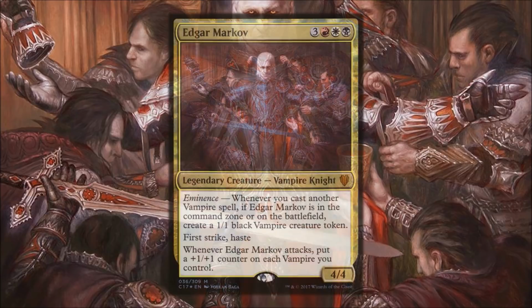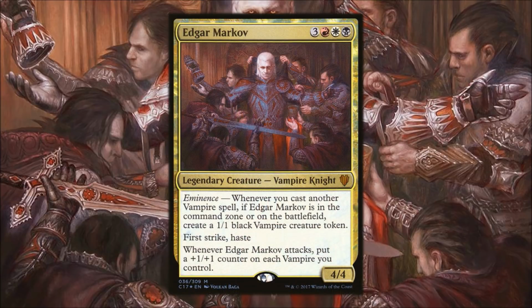Anyway, let's cover Edgar. So we have Edgar Markov, 3 colorless, red, white, and a black. Whenever you cast another vampire spell, if Edgar is in the command zone or on the battlefield, create a 1/1 black vampire creature token. First strike and haste. Whenever Edgar attacks, put a +1 counter on each vampire that you control. Edgar's a lot of fun.